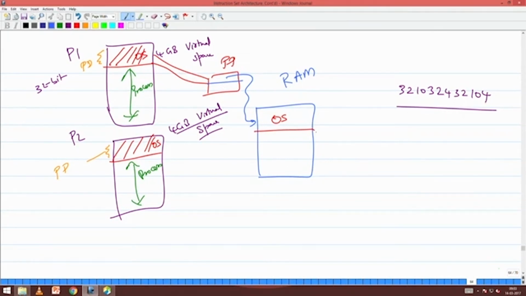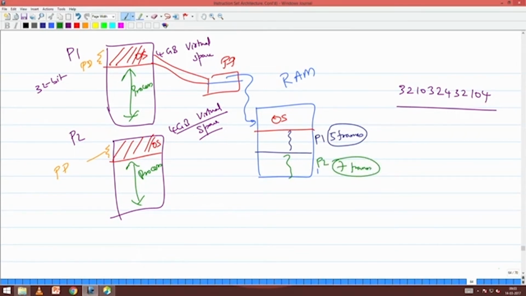But when P1 is executing, let there be some K frames; all the frames will not be given to P1. So in the physical memory, please note carefully, some part will be allocated to P1. Let us say 5 page frames will be allocated to P1. Then some part will be allocated to P2, say again some 7 frames.